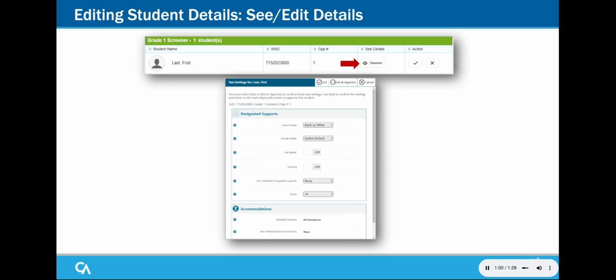Contact your school test coordinator or district test coordinator to have the settings updated. This will prevent resetting the test for the student later. Please note that the changes may not be immediate. Note that no settings can be changed while the student is actively testing. The student must pause the test and log out if it is necessary to change the student's test settings. Once the student is no longer actively testing, the student's test settings can be updated in TIDE.